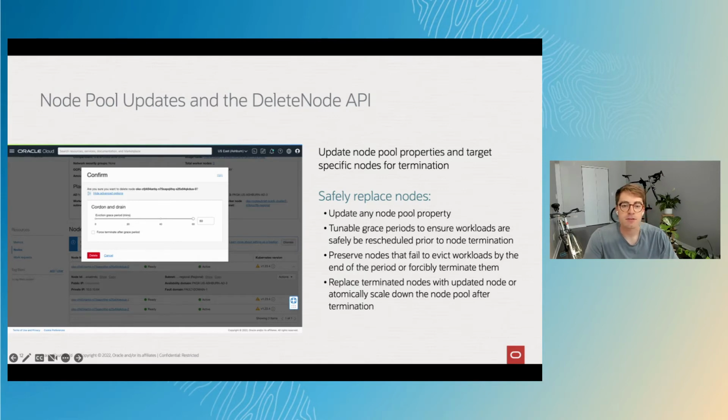And finally, one other cool lever that's part of this feature is the ability to specify whether you want to replace terminated nodes with updated nodes, which would be the case if you're trying to use this feature for a node pool upgrade, or if you prefer to just atomically scale the node pool down by however many nodes you've terminated after the termination is complete.